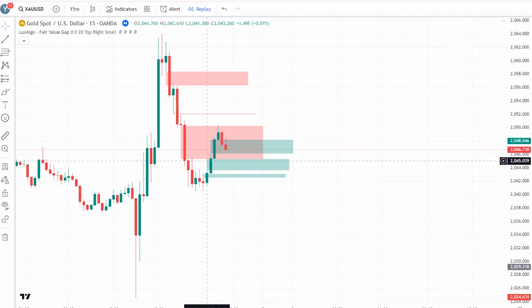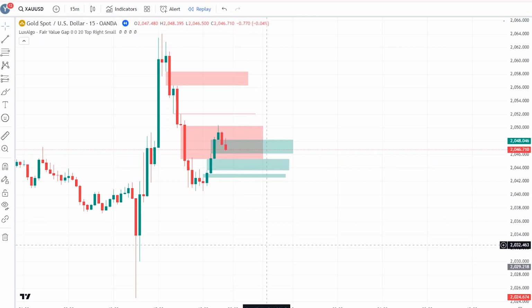As you can see right here, the market did not only touch this particular level, it also traded on this particular fair value gap in order to fill in the price. So when you see this particular move in the market, what you have to do is ensure you allow the market to break out from this particular fair value gap before you enter the trade. So guys, let's see how the market goes.